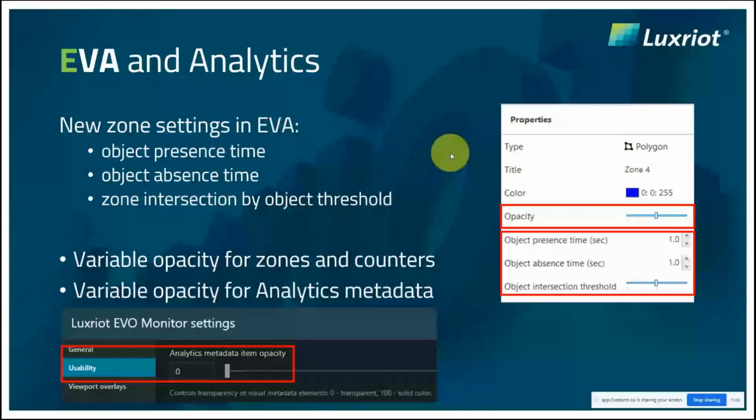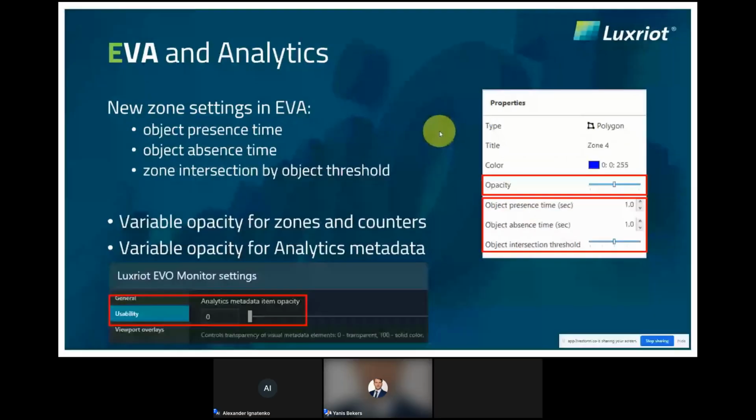Say if someone will be just passing by, there will be no detection, and if the object stays in the zone for longer than the specified period, you will get the detection. So that literally means loitering. And the same with the object absence time. So if someone will just remove your security guard, your object will be missing.